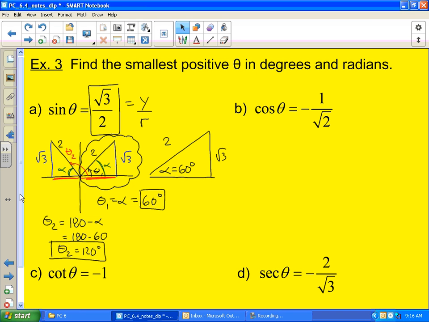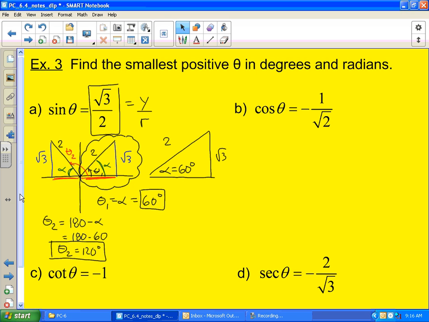So we're working the same process that we did when we were looking for the ratios. Where am I? Based off of the positive or the negative value of the sine, I was in quadrants 1 and 2. I drew a generic terminal ray and a generic theta in those two quadrants to help me create my triangles. Then from those triangles, knowing the relationships that were given to me, I draw the x's, y's, and r's on the appropriate parts of the triangle, and then figure out what my alpha, or my reference angle, is from that.